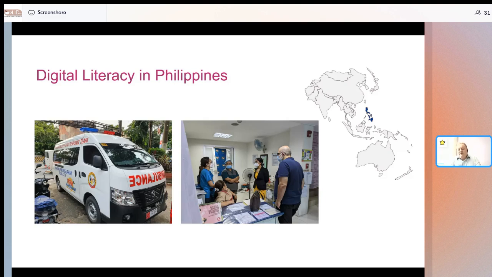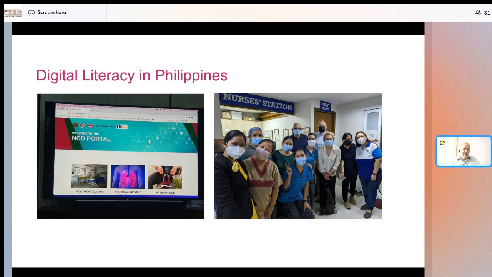So we worked with the Philippines to develop a digital capability framework to help them address some of those non-communicable diseases. You can see here on the left is the NCD portal we worked with them on, which contains some e-learning courses around interventions, how to have conversations with people to improve their lifestyle. And I should say we're all wearing masks in this photo because this was at the tail end of COVID, and a lot of countries, the Philippines in particular, were still dealing with the fallout from that. So yeah, those are the kind of things we do.